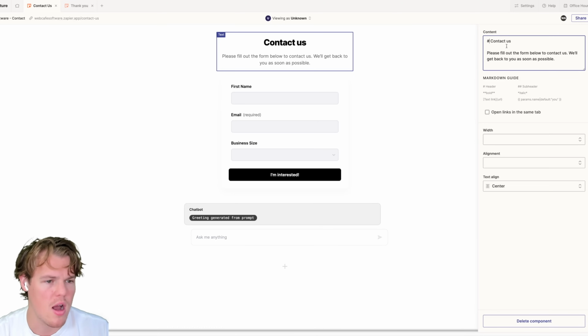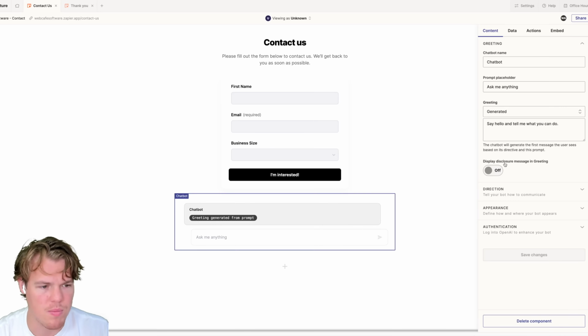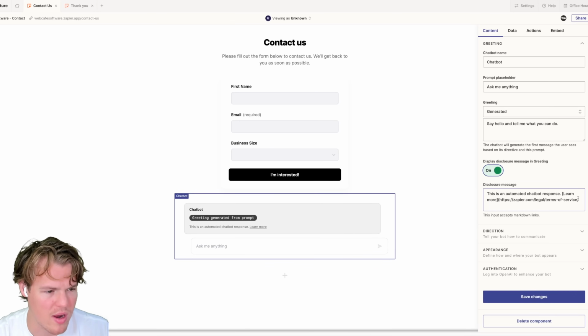It made it smaller. To make this bold, all I'd have to do is grab these two little asterisks, put them here, and now it's bold. So this is their way of changing aesthetically how stuff looks. Also, to add a link, as you see here, it's very simple. Let's just go ahead and steal this one so we don't have to do it again.